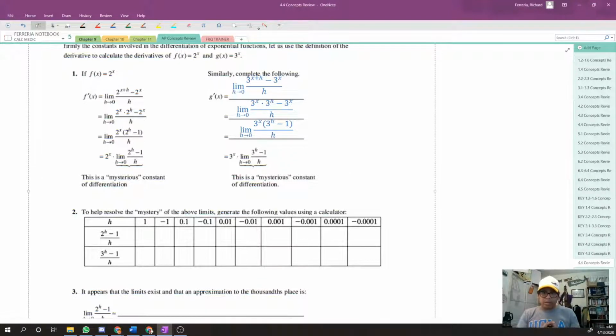The next thing in our story of the derivative of 3 to the x is to look at that limit chart there and just substitute all of those numbers. That's a lot of calculator work, which you can make easier by using the table feature of your calculator. I'm just going to give you a second to do that, and then I'll put mine over there. So go ahead and pause it here and calculate.